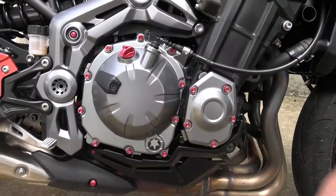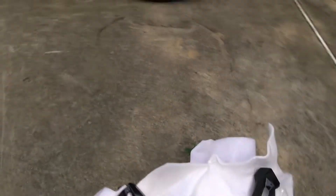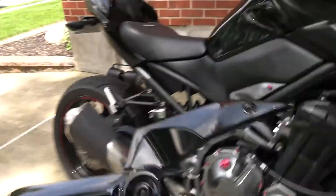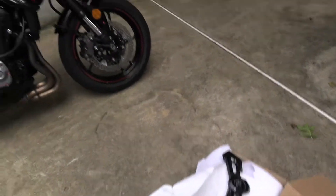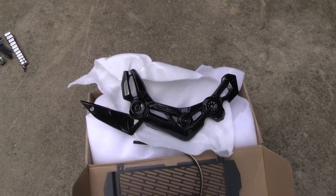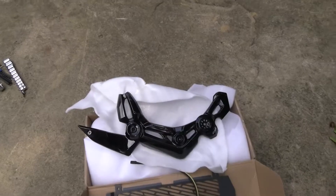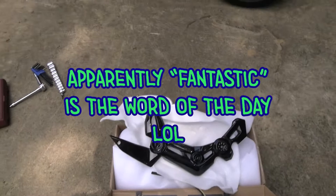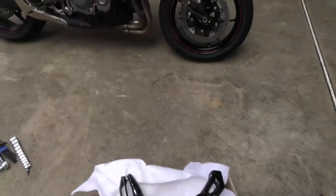What I did find were these panels — they're called engine covers — and I only found them in black from one company called Motorgenic, out of Hong Kong. It took about six weeks to get them, but they look great. I can't wait to get them on there with the red screws — they're going to look fantastic. The only other way to get black panels was to buy a complete fairing kit, which I obviously don't need.